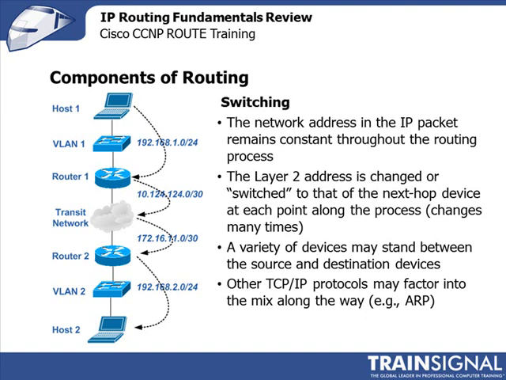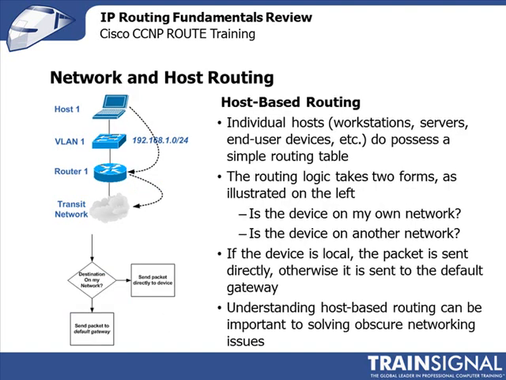In addition, there's also the principle of switching from one interface to another. And again, this happens a number of times across a number of different devices, and there may be other TCP/IP protocols that factor into the whole mix along the way. For instance, ARP, or Address Resolution Protocol, which maps the layer 2 and layer 3 addresses. So routing and switching is part of the process of moving a packet across the network to its destination.